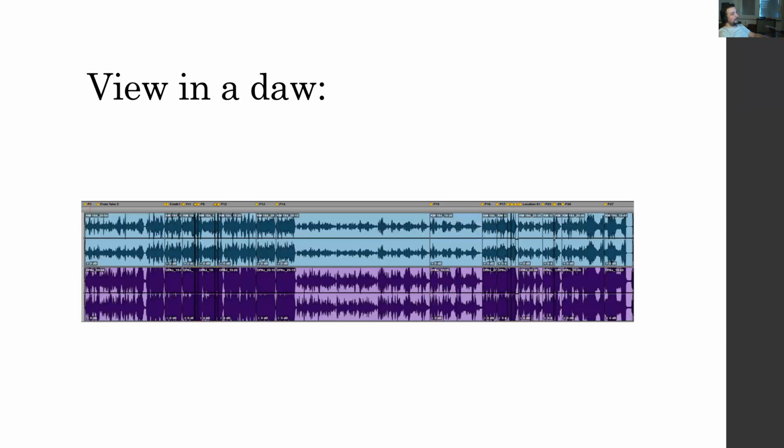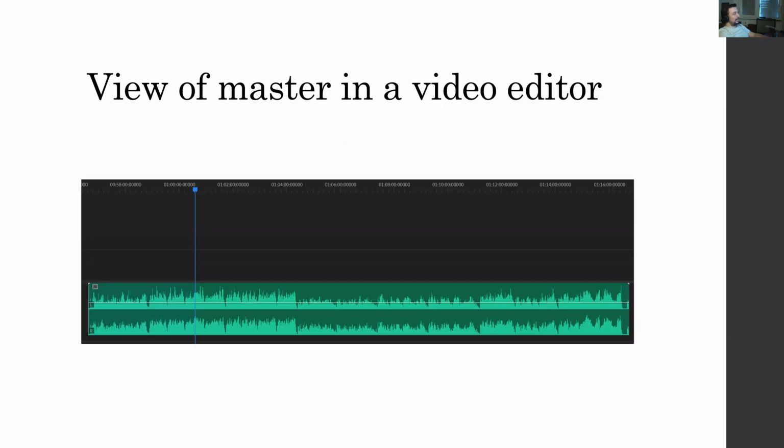So here's a view from a DAW. We are looking at, I guess this was Bach Partita 1, and we have a modest number of edits, and we have 27 parts over 20 minutes. Here is the same file, mastered and printed out, and here we see it as a single entity, and we don't know where the edits are, and we don't know where the edits come from, which take.